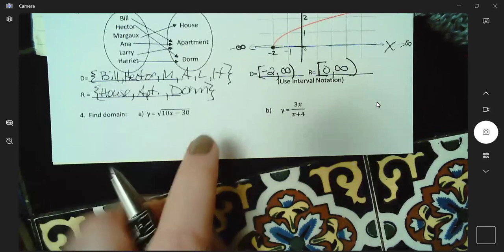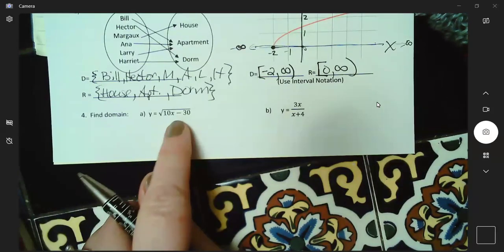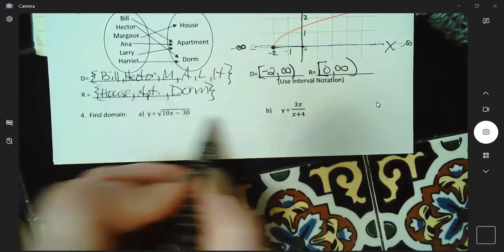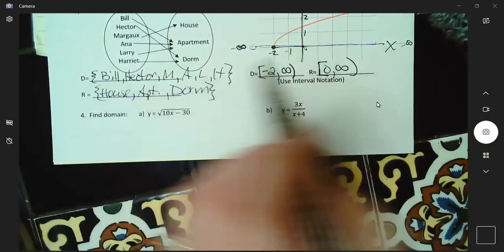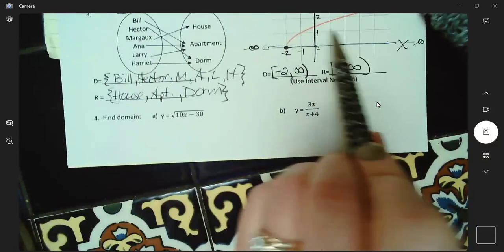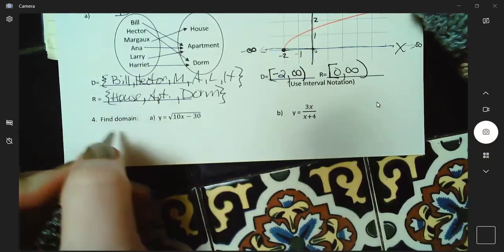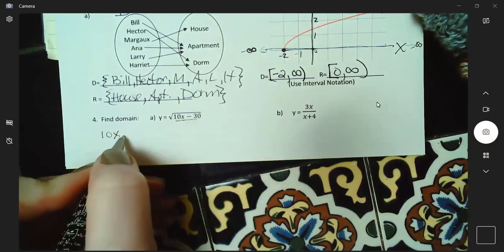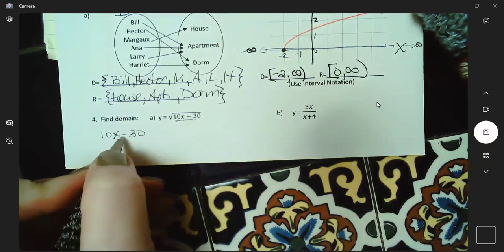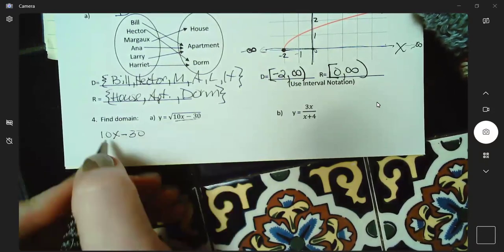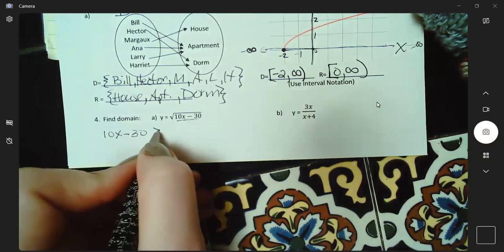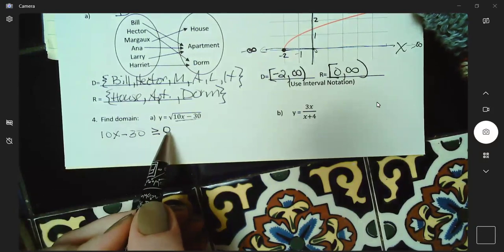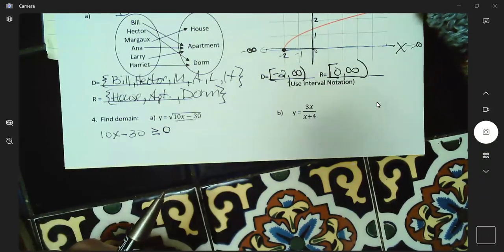So all we know for sure is that this piece right here can't be negative. You're not going to really be asked for domain and range of these unless we're looking at a graph. In fact, this right here is another type of square root thing. But what you do is typically the same thing every time. You take what we call the radicand, that piece that's under the square root, whatever it is, and you always write this. All we know about this is that this expression always has to compute so that it's not negative. So greater than or equal to 0 is another way of saying not negative.